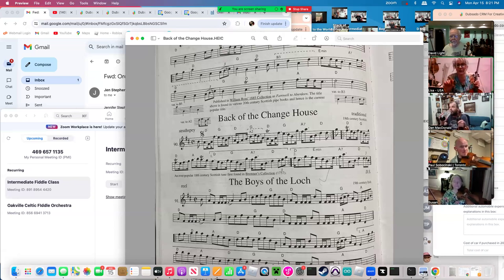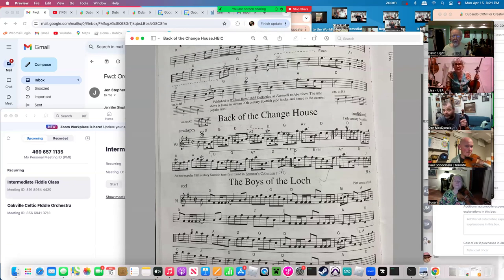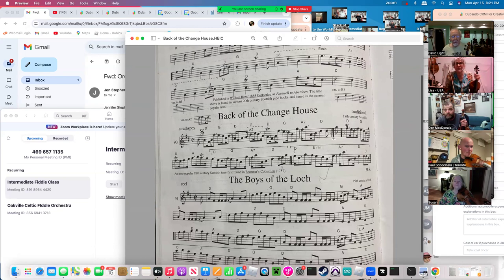I've got a question. In this music, it says DS, and then there's this S thing. It's like you're supposed to go back to the beginning somehow, but I'm kind of confused what you do there. Yeah, that's a good question. That's a DS to the coda. You're supposed to go back to the sign and play now, but it's just unclear where they actually want you to end. I think you end on the A part, maybe.